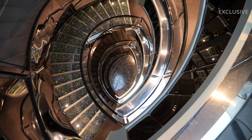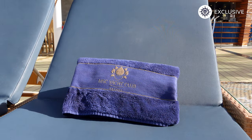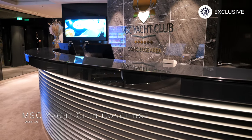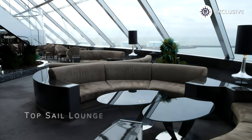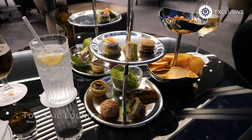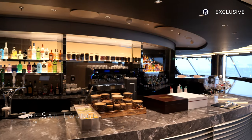Welcome to the Yacht Club. All Yacht Club areas require you to scan your cruise card to be given access, as this area is strictly off-limits to anybody not in Yacht Club. On deck 16 you'll find the Concierge desk, which is the reception desk for those staying in Yacht Club accommodation. All the way forward you have the Top Sail Lounge, a cosy yet contemporary cocktail bar area which serves light bites throughout the day and provides captivating views out over the seas ahead, thanks to floor-to-ceiling windows spanning 180 degrees from port to starboard.